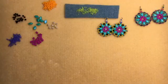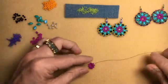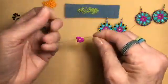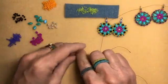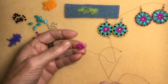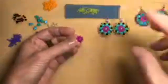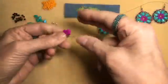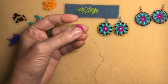The first thing you do is on about a yard, 3/4 of a yard of thread, you're going to string 8 Miniduos and knot them into a circle like this. Then I found through my explorations that it was easier to add the little pearl in the center now rather than go back later and try to fit it in after I had all these beads. So this is just my tail thread and my working thread. I'm using size 12 beading needle with Fireline.